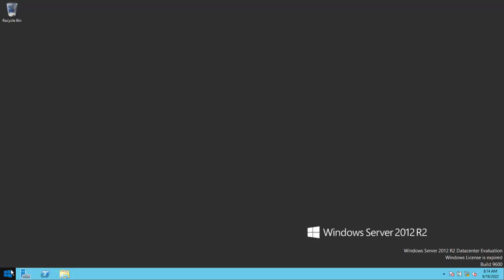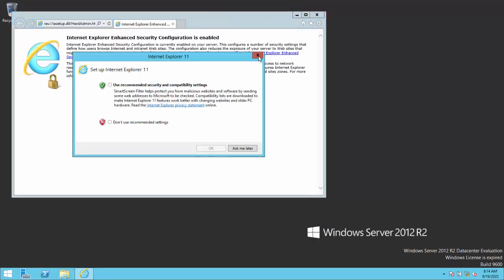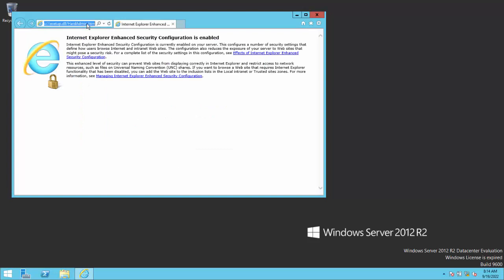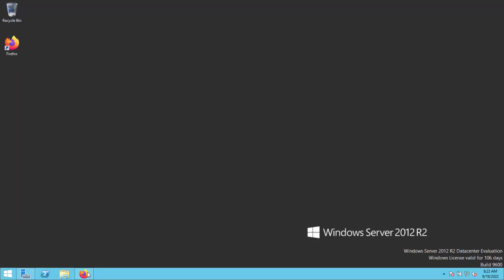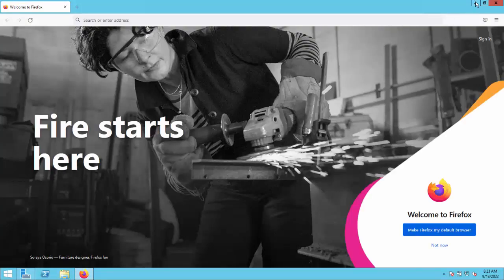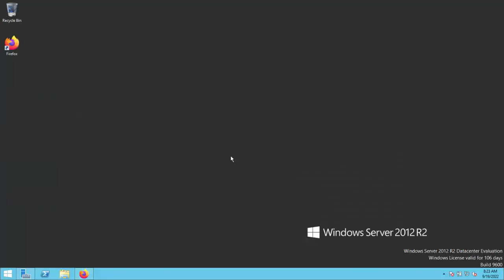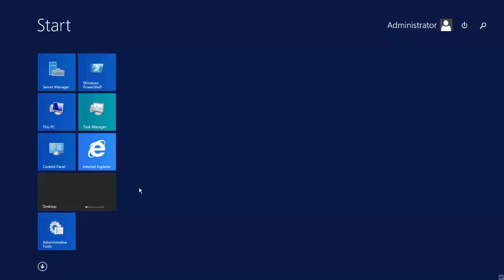Okay, so at the beginning I will prepare my server. I will download Firefox first. Okay, so Firefox is downloaded. This is a native server, so we have only Internet Explorer, which is not a good option to use. And I can't use Google Chrome as well because it consumes lots of memory as I am running a virtual machine. Okay, so I need my memory.